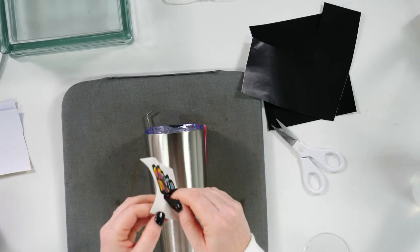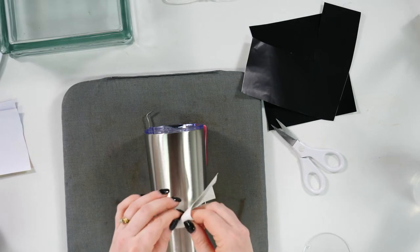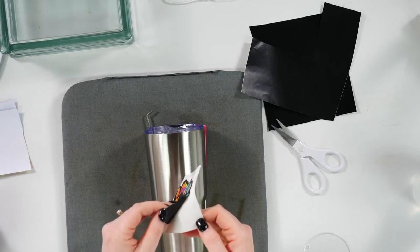Okay, so this is a pretty chunky design, so I don't really need transfer tape here. I'm just going to brave it.